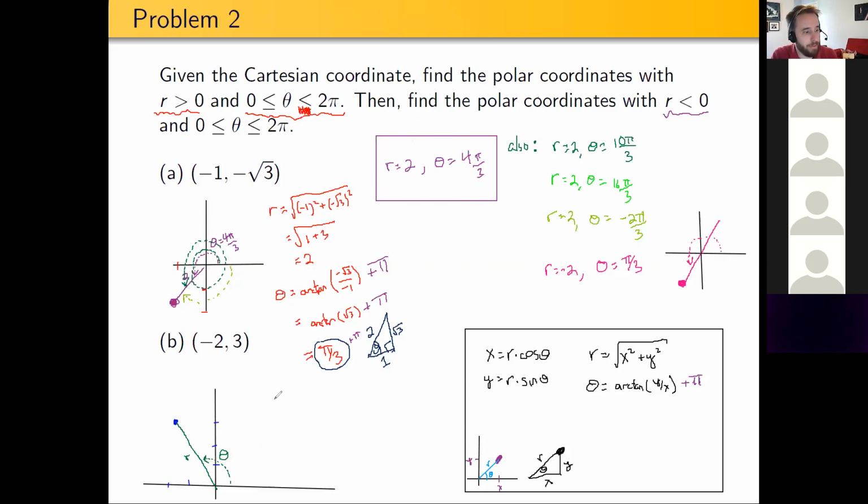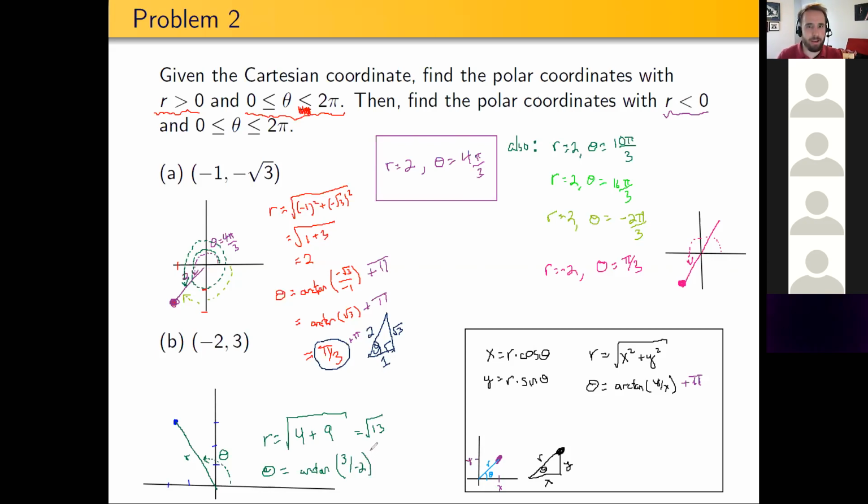And so our only path forward is to write out our r value and our theta value using the formulas. So in this case, r will equal the square root of 2 squared plus 3 squared, aka it'll be the square root of 13. And our theta value will be the arctangent of, and now let's think through this. Our y value was 3. Our x value is negative 2, so we get 3 over negative 2 as our arctangent.